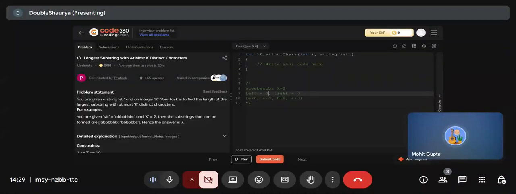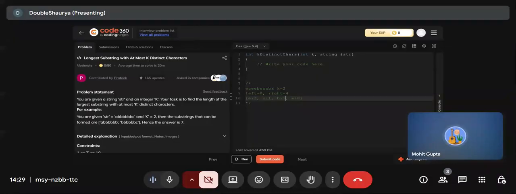Okay, so now the frequency of E becomes 1 because its right is equal to 0, correct? Yeah, so like this. Then what happens? Right will become 1, then C will become 1, correct? And then E will become 3, you can directly put 3. So I'll just do one by one. Okay, fine. And now right will become 4, correct? Okay. Then B will become 1.